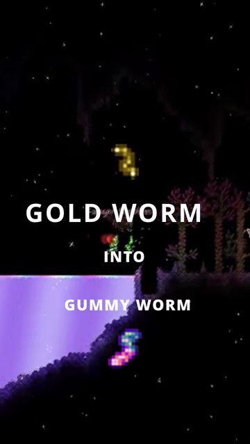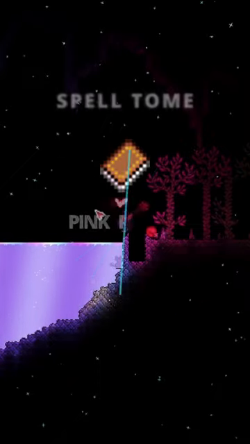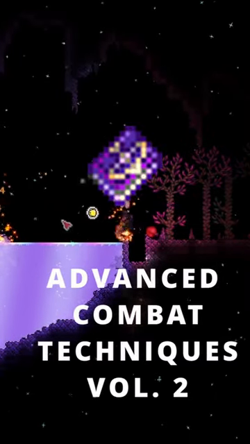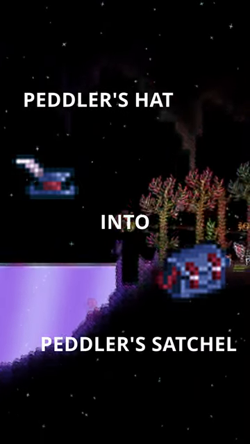Turn a gold worm into a gummy worm for fishing power. A pink pearl from oysters into the galaxy pearl for a luck buff. A spell tome bought from the wizard into an NPC defense and attack power buff. And peddler's hat, which you get from killing the traveling merchant, into the peddler's satchel, which gives you more items from the store.